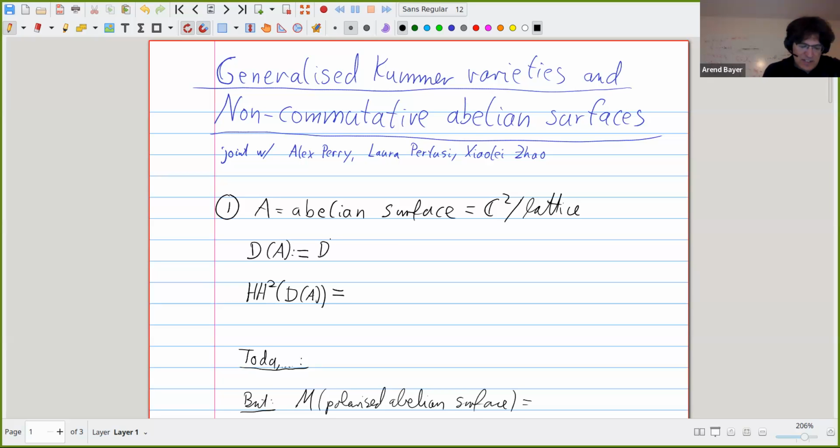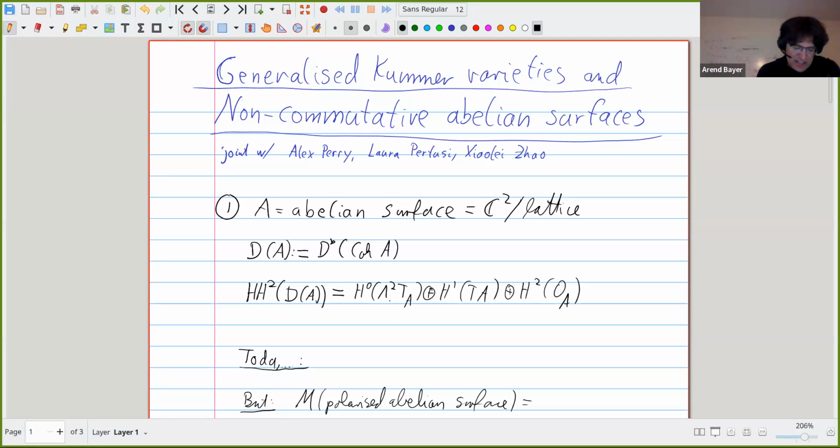And then I look at the derived category, by which I always mean the bounded derived category of coherent sheaves, or you can think of it as complexes of vector bundles. It's easy to see that the space of deformations of this category is 6-dimensional. Namely, if you look at the second Hochschild cohomology, then by Hochschild-Kostant-Rosenberg, this splits as H^0 of Λ^2 T_A, direct sum H^1 of T_A, direct sum H^2 of O_A.